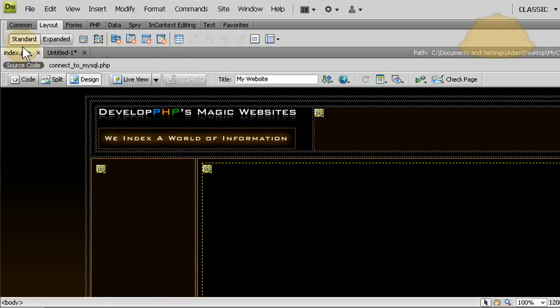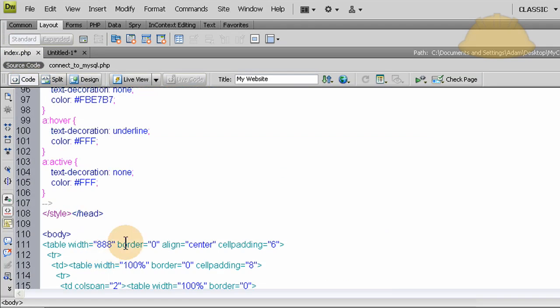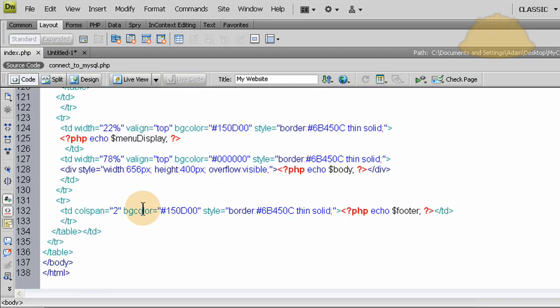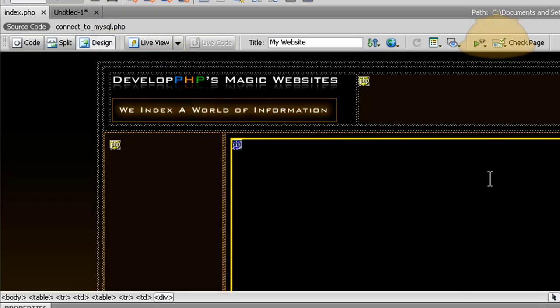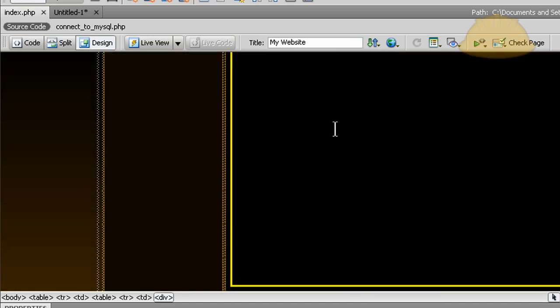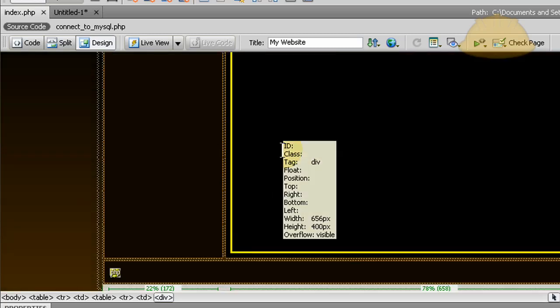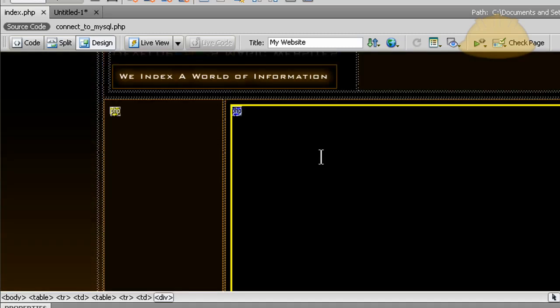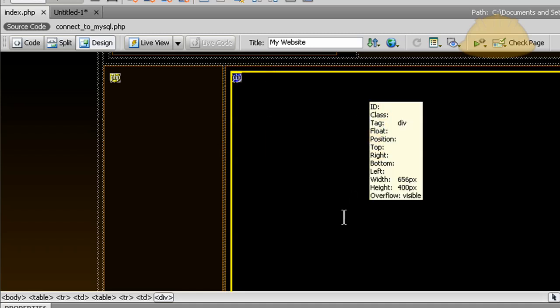So let me show you that really quick. Alrighty. Here we are in the index page. Let's go to the code view. And actually, I'll show you really quick. Oh, and I stuck a div in here to make sure this thing keeps its size. No matter if there's only one or two lines, it'll still have some length to the page. And if it's more than what's in there, it will show it too. If the page content is bigger than this area, it'll still show it vertically.